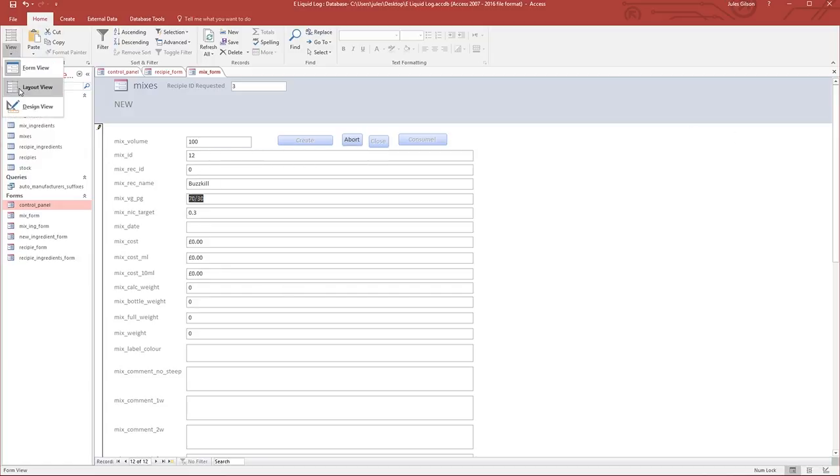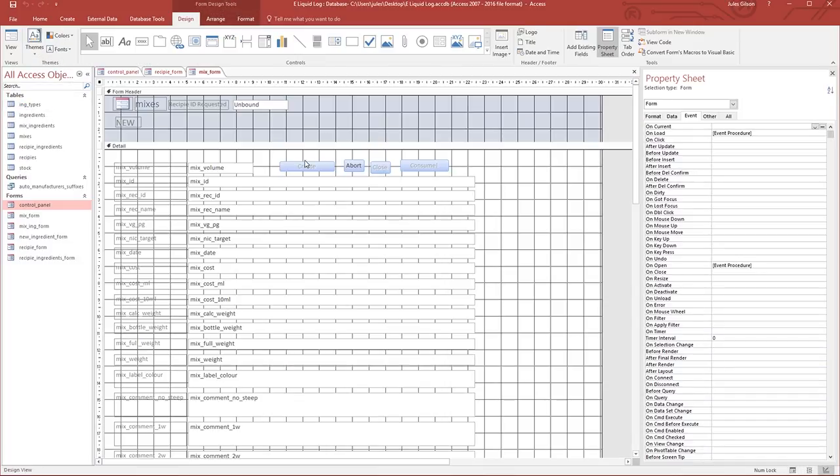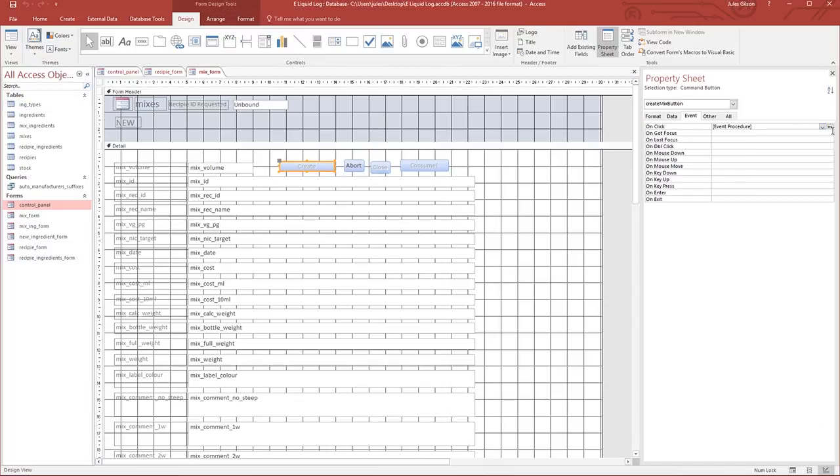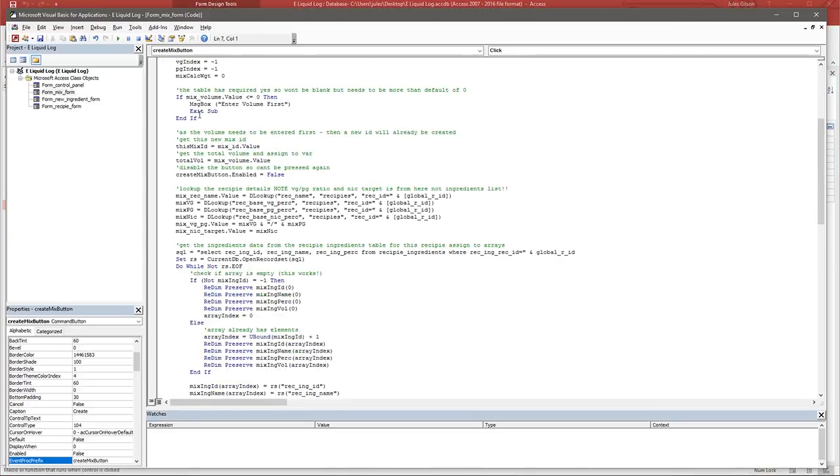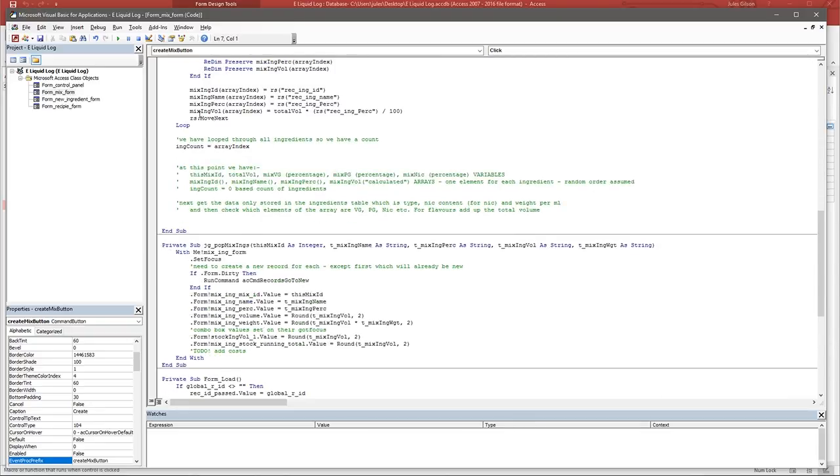So let's go into the design view of the mix form, and once again back into the on-click event handler for the create button. This is what we've done so far. We got down to the bottom here.